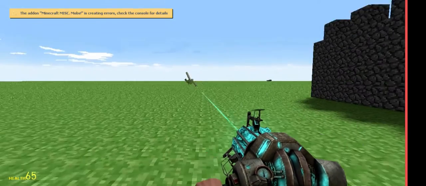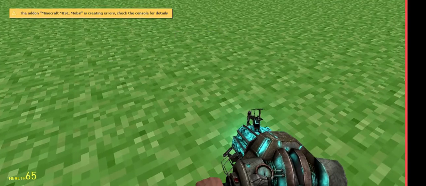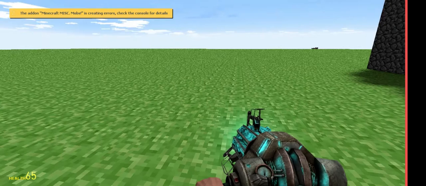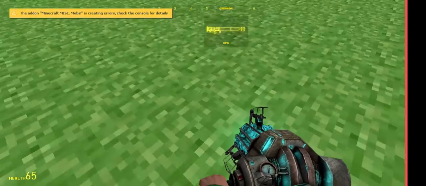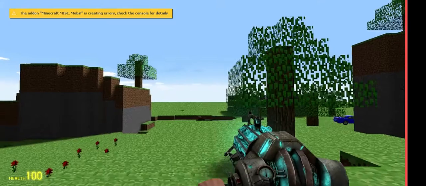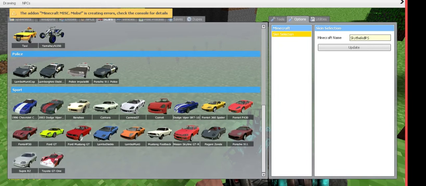So these are actually a bunch of different mods to make up the Minecraft thing. When you go into options and there's this Minecraft tab, you click on skin selection, and so you can type in, let's do like Sky the Kid RS update. So you go like that. I'm gonna see if I can here. Yeah, Sky does Minecraft. And so you can also do, let's say, XX Cisco Kid.